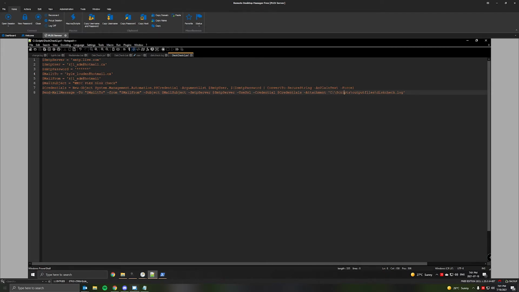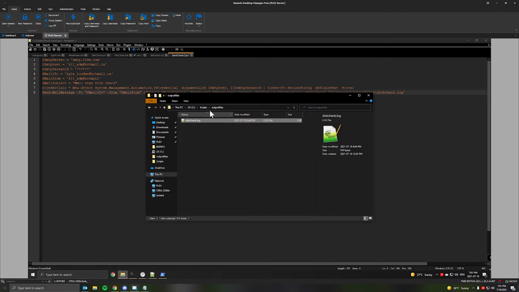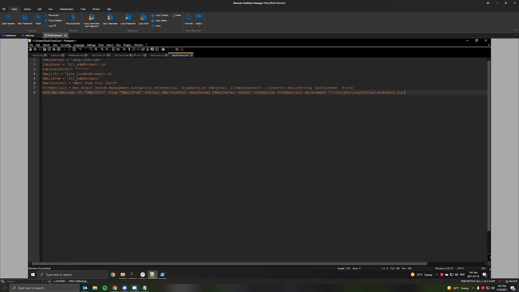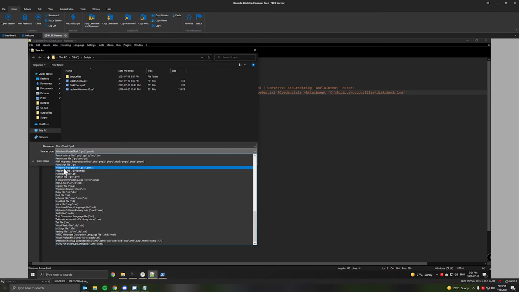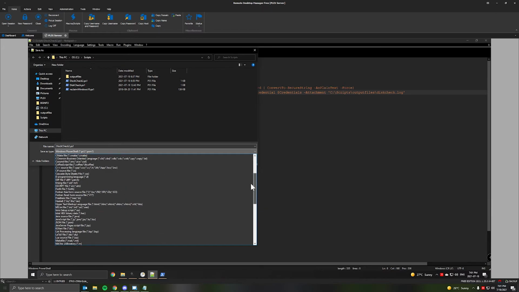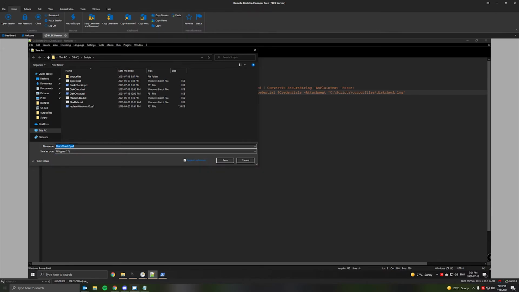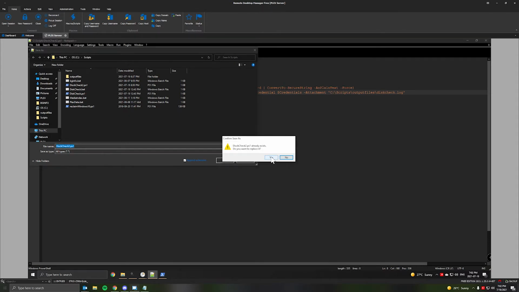You don't have to change anything there. And then the only thing in this line you'll have to change is right here within the two single quotes. You'll have to change this to the path of your output file. So that's the output file that gets run by the 12 a.m. task. And then when you save this file, go to Save As. Make sure that you set it to .ps1. If you're using regular Notepad, I think the option is all types, and then just make sure you call it .ps1. So we'll save it as that.